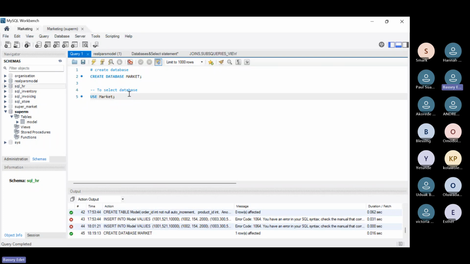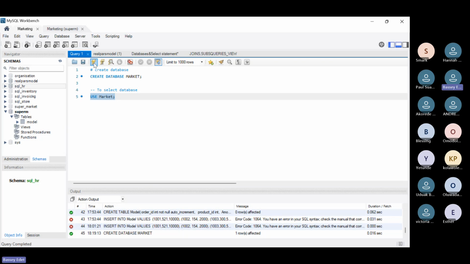Once you close that, you can decide to run it again. As I explained to you in our previous classes, this is for you to run all your codes. You want to run everything.